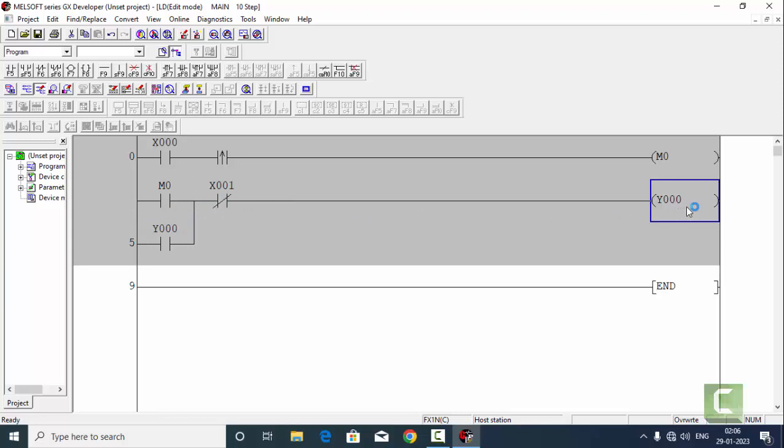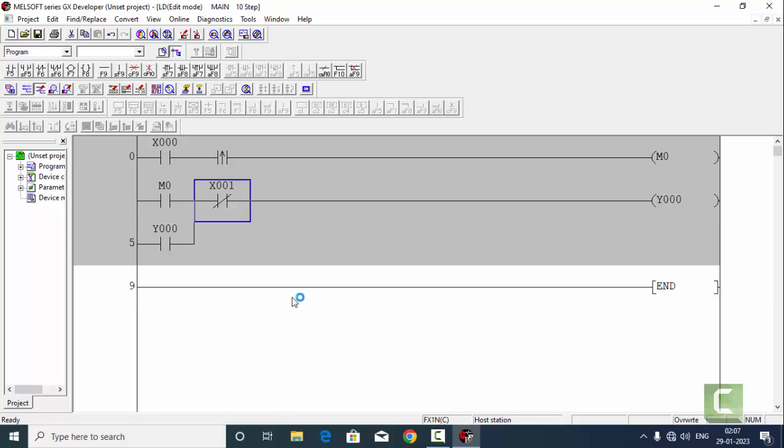That energizes this Y0 coil, which makes this normally open contact close, and it will latch. This is a simple latch circuit. When I trigger this X1, this rung will go to false condition because it disconnects the signal from left to right.